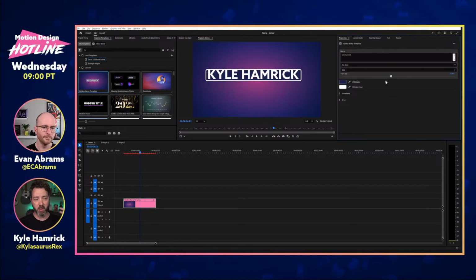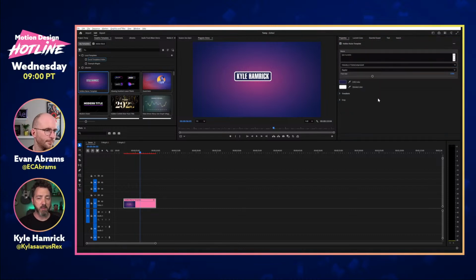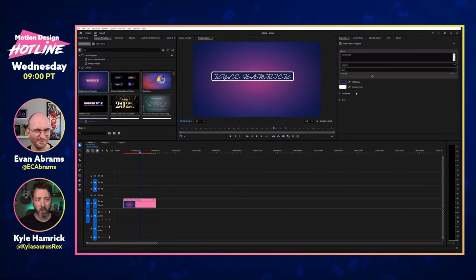Now, I haven't really built this smart enough to fully adapt to the full range of font sizes and all that. But you'll see that I can change this. I could pick a totally different typeface. One thing that's great about this is that it's super flexible. But if I were handing this off to, say, an edit team, I might not want them to be able to choose this typeface because it's possibly way outside of the brand. So there are a lot of restrictions that we could build into this.